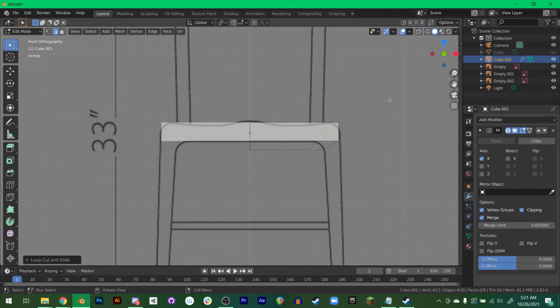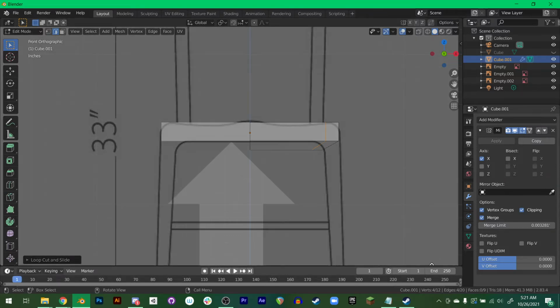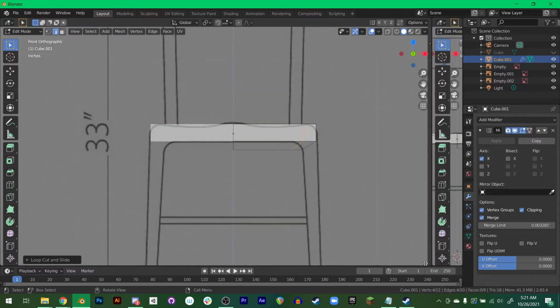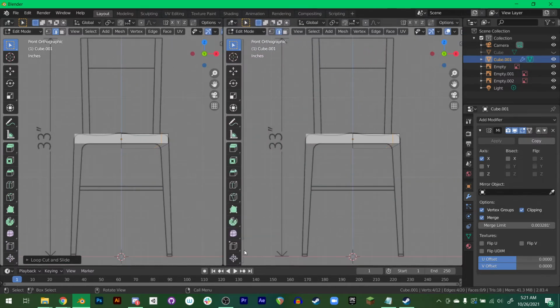And now I want to start modeling, and I know I'm going to be using the front view and the side view quite a bit. So what I'm going to do is drag out a new window. If I go down to any of the corners and then drag from the right to the left, it'll open a new window.